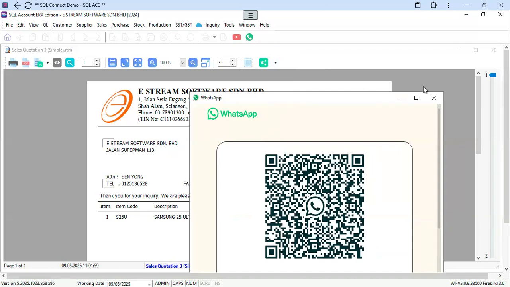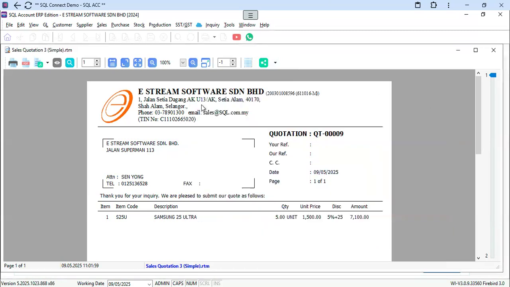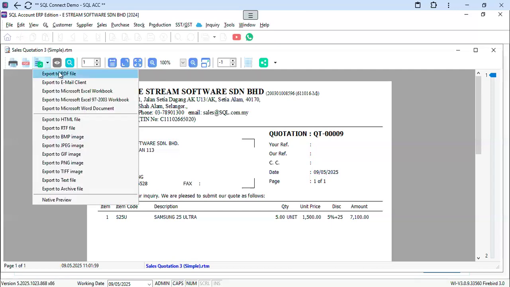Okay, you can select your customer. All right, then your customer will receive this quotation directly. Okay, or you want to export as a PDF file, export as a PDF file also can. No problem. Up to you all.